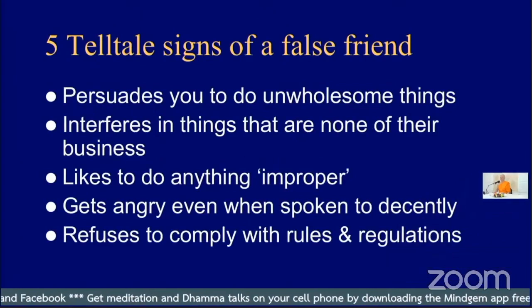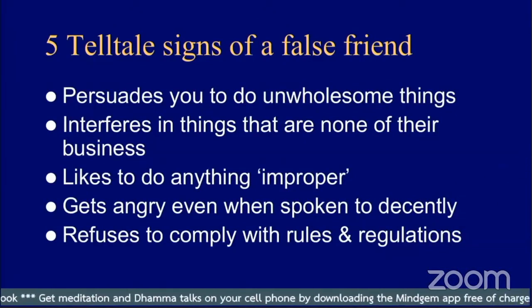Unfortunately, when selecting your friends, you cannot tell a false friend by external appearances. People who may be a bad influence on our spiritual transformation can come in many guises. When we want to identify a false friend, we need to look for behaviors that betray their underlying quality of mind. The sort of behaviors that are most clearly identifiable are those that come out in the context of our interaction with them. We are not mind readers who can know others' intentions. All we can observe are the things which others express openly, that is, others' words and actions. And to this end there are 5 telltale signs.